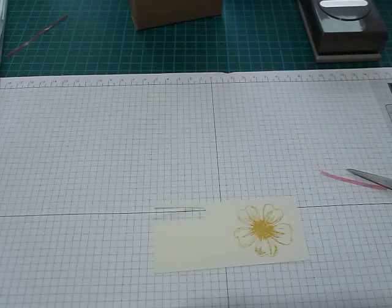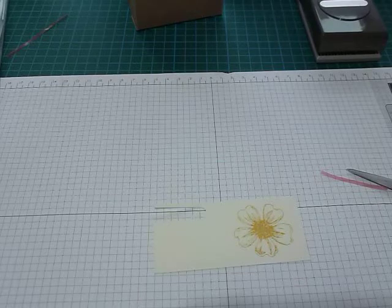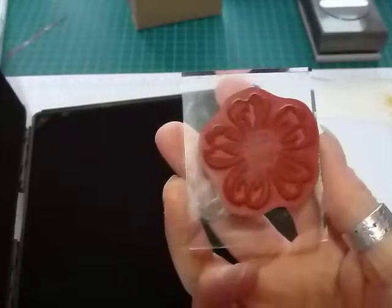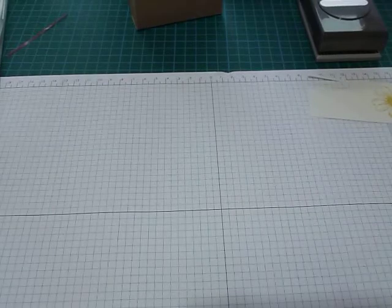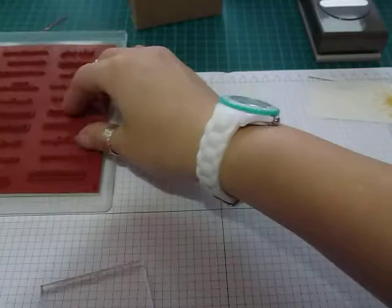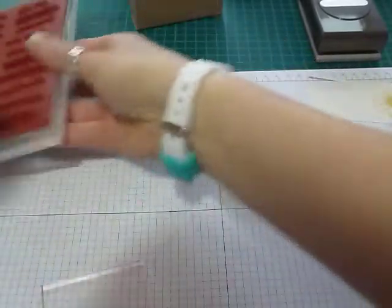While that's drying, what you could do is, after you've cleaned off your stamp with your Stamp Scrub, wet side, dry side, clean. I love that. You can then get your teeny tiny sentiment, which one are we having? Sweet Treats, that one. Pop that on.